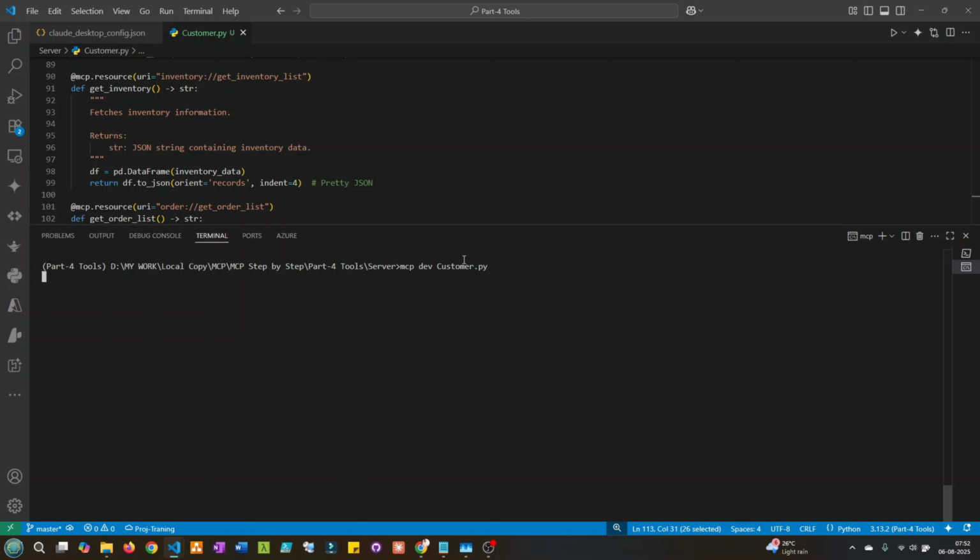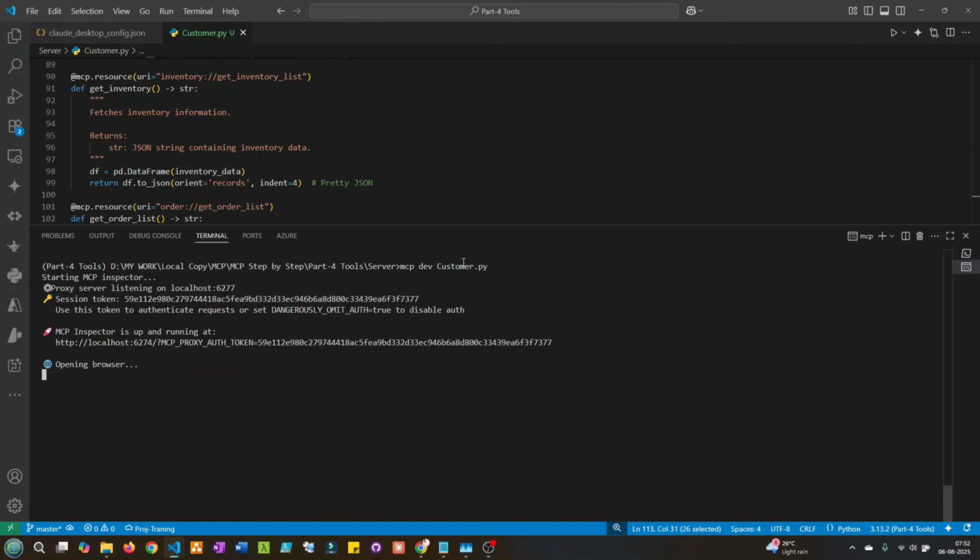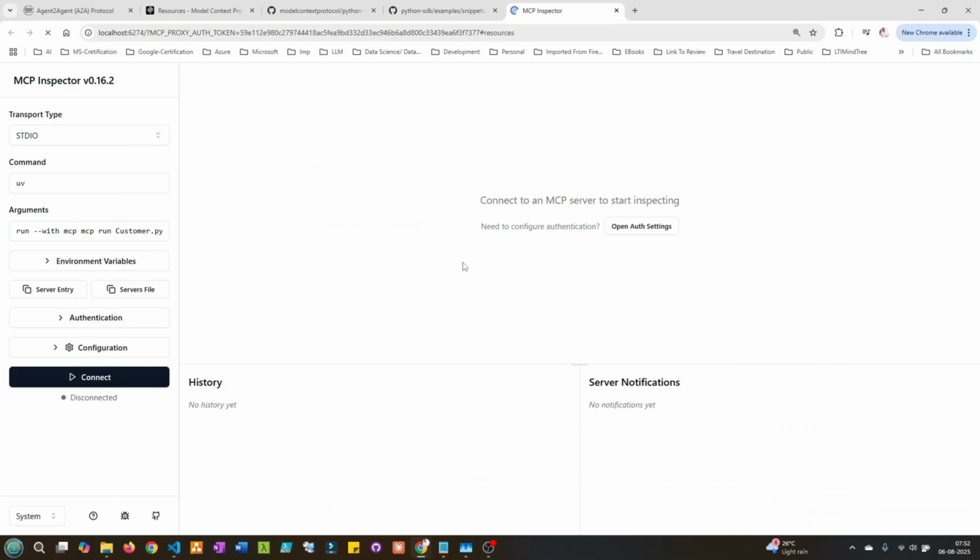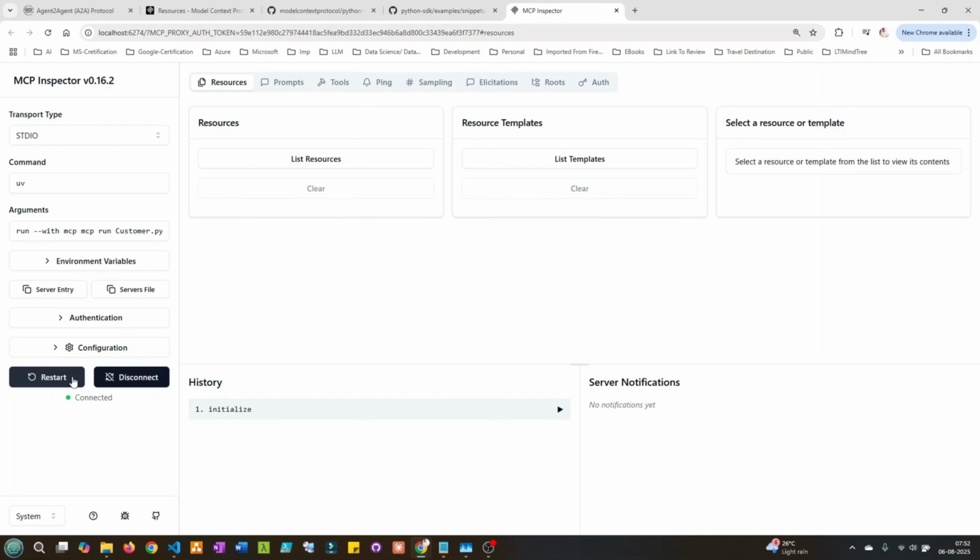If you remember, it will open up the MCP Inspector for us, just to test whether everything is working as per expectations, before jumping into any other MCP client host configurations. Now you see that this command has come up. It is using the stdio protocol, and let us try to connect it. Well, it got connected.